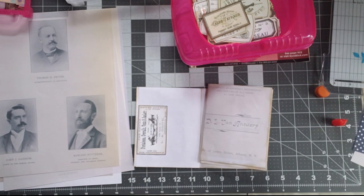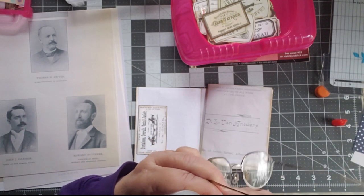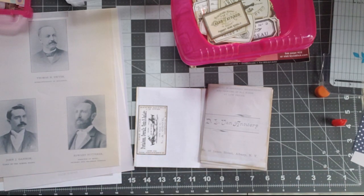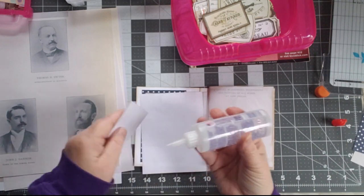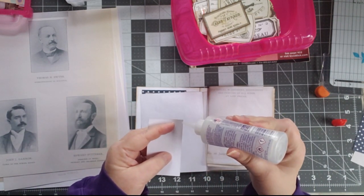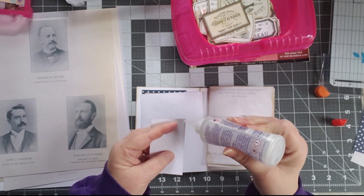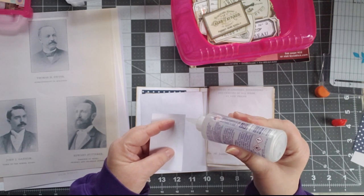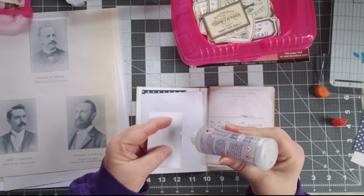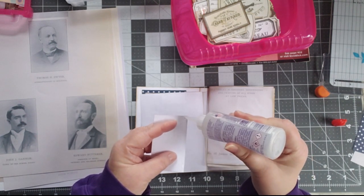Put my glasses down so I can see what I'm doing. I just washed my hair, so I wear my glasses on the top of my head, in case you haven't figured that out yet. They are always up on top of my head because these glasses, the ones that I'm currently wearing, are specifically for close-up work. They're bifocals, and the top part is for computer work.